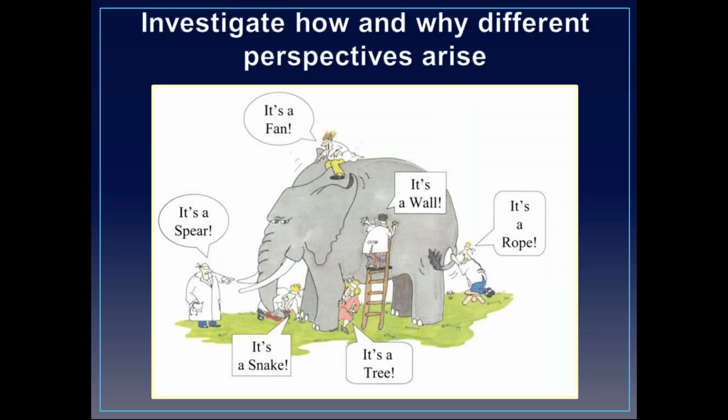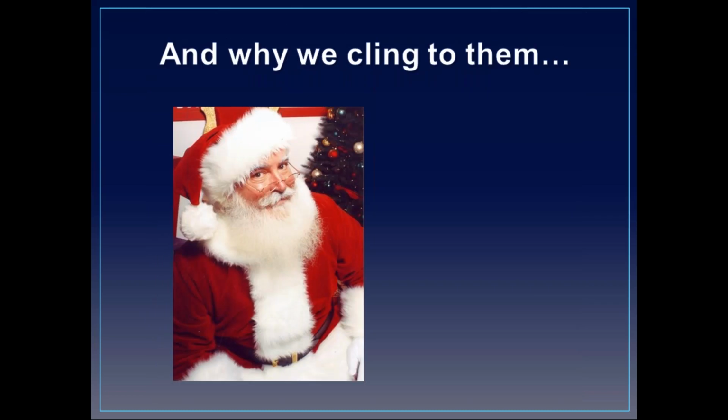For example, you could use class time to investigate how different perspectives on an issue arise. You will know of classic examples from your own subject, for example, and how those arose, and you can bring those out with students. You might also like to consider why people hold on to their points of view, even when presented with compelling evidence to the contrary. What might be invested in their decision not to critique their own decisions and perspectives? What vested interests might possibly be at play?